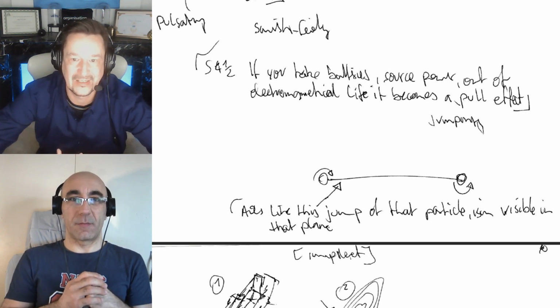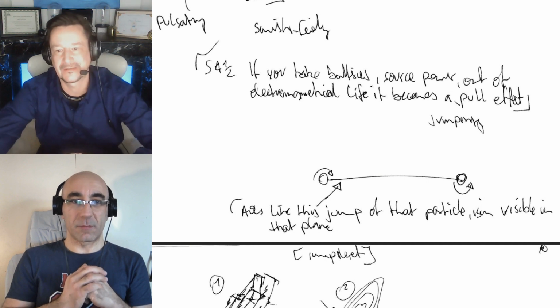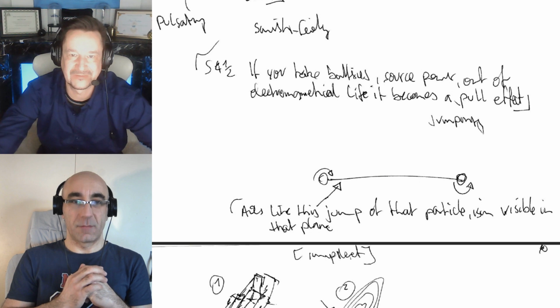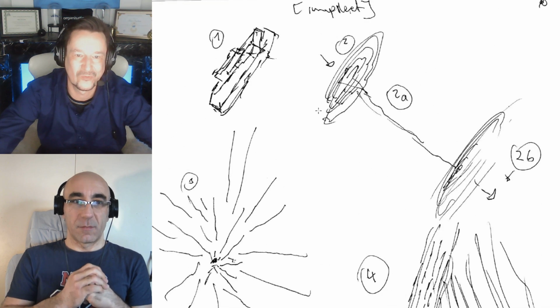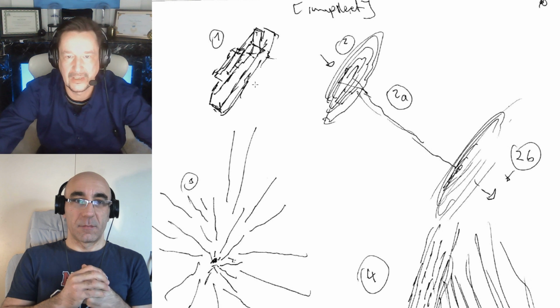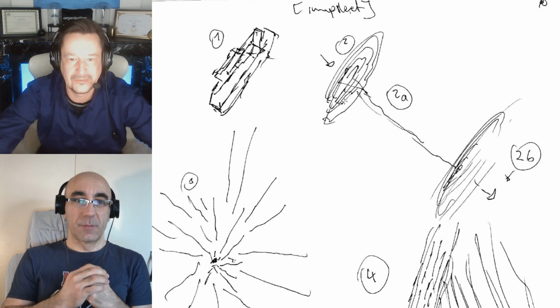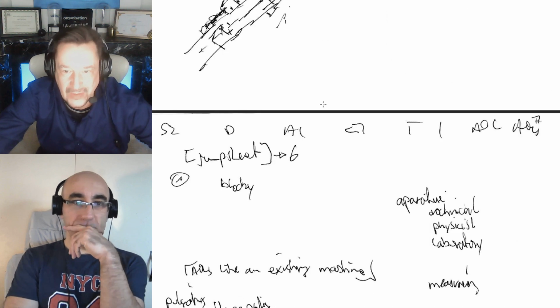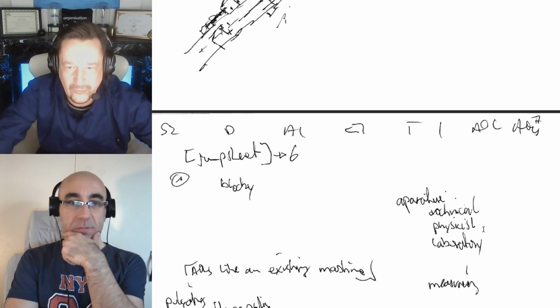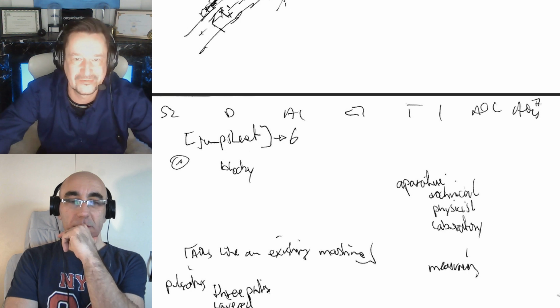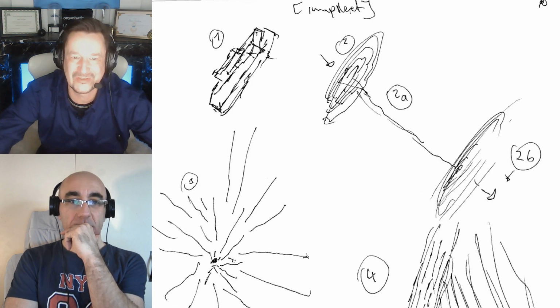So I continue here that I had spinning effects, like this jump of that particle isn't visible in that plane. And now we come to my jump sheet. It was funny for myself because I started here with number one, a kind of building. I came up with my second, like an opening. We've got to jump here a little bit because number one was blocky. I could touch an aperture. Chemical, physics, laboratory feeling. It was like an existing machine. So maybe my subconscious took something to try to present the remote viewing data, information, or bit.